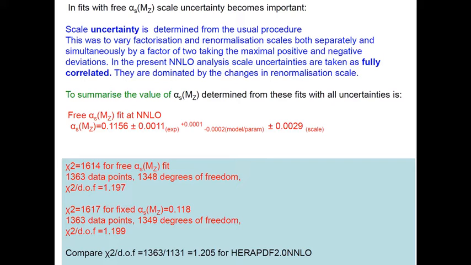So, if one of the questions we're being asked is what is really the sticking point in this determination, it is certainly whether or not that could be reduced. And indeed, is it reduced at N3LO? In the blue box at the bottom of the slide, I'm just comparing the chi-squared for the free alpha S fit, which is 1614 for 1348 degrees of freedom, to the chi-squared that you get for a fixed alpha S. You can see that there's just a marginal improvement between the fixed and the free, but it's significant nevertheless. And these kind of values of chi-squared for HERA, around 1.2, are typical. They're what everybody gets in fits to these data.